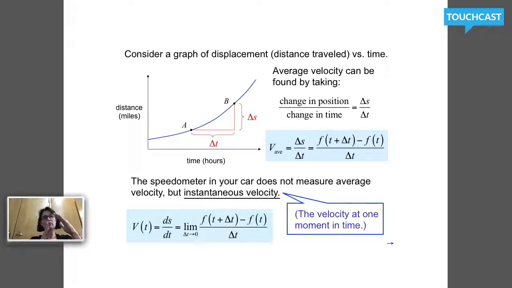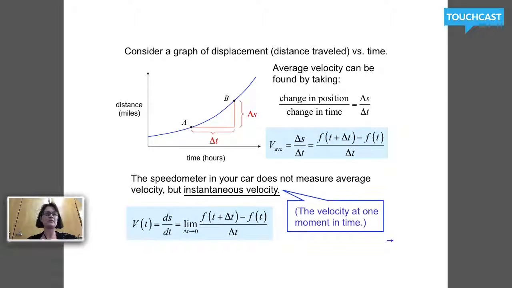I just have to let my 2 points on this graph get closer and closer together, so close that the distance between them is essentially 0. So we said I could do that by taking the limit as the change in time goes towards 0. And you can see we have this expression here. Well, if the result of taking the limit of change in distance divided by change in time as the change in time goes towards 0 is called velocity, and this operation we perform is the same as taking the derivative, that's that same math we did, this leads us to this conclusion that velocity is the derivative of position.